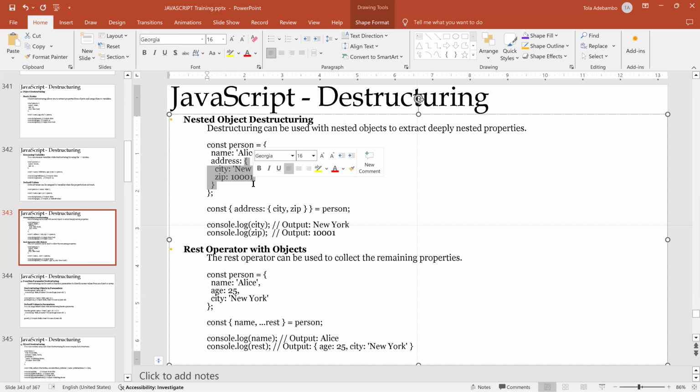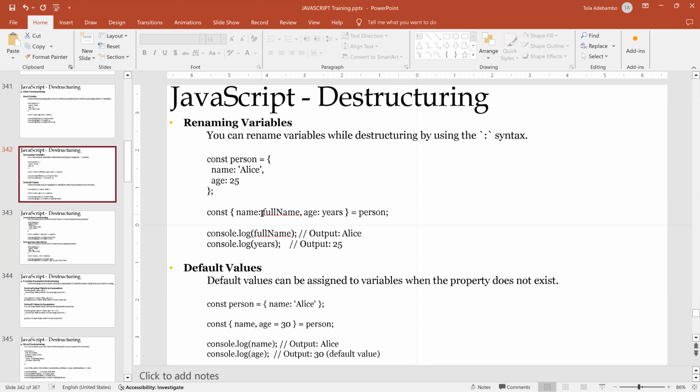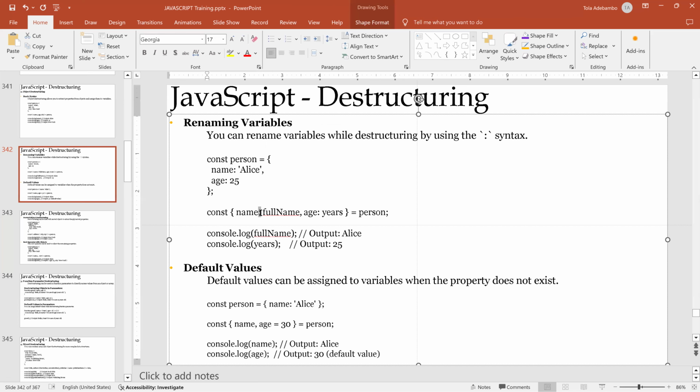So how do we extract the information within this nested object? Very simple. You get the value of the address, which is the property. Then you do as if you are renaming. Remember, earlier I said that to rename a property, you use a colon operator and then the new name.